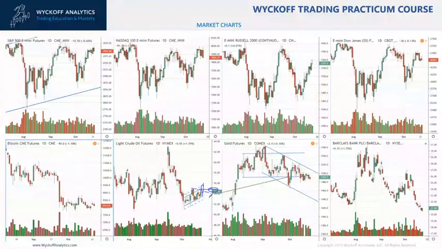Unfortunately, this market is also related to the decision on the tariffs. But we're seeing, and we've analyzed this, this is a very interesting reaction. It's a bullish reaction after supply came in here on the overthrow. And then look at how the price does not want to go down, does not want to go down. Upsloping structure. They're just waiting. That's why the trading range developed this way. They're waiting. That's why the volume signature is so low.